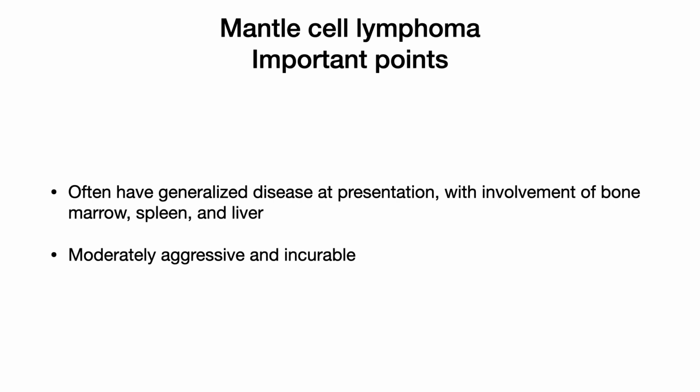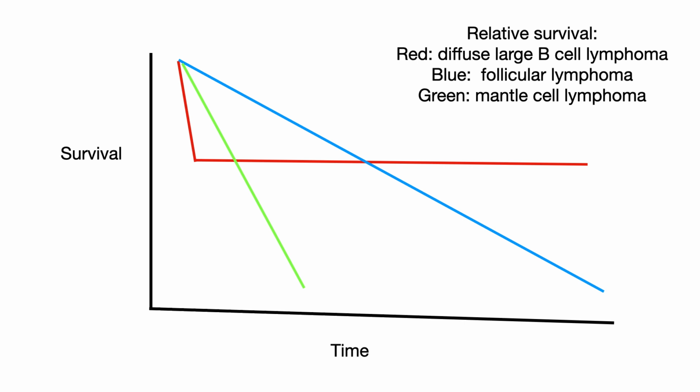So this is the way it was explained to me. And this is always changing, it seems like, with the development of new treatments. But the red line is like a diffuse large B-cell lymphoma. It's a very aggressive neoplasm, but because it's dividing, the cells can be targeted and killed. So basically people die quickly at first, but if they survive, then they usually survive for a long period of time. Whereas the blue is follicular lymphoma. So they live for quite some time with follicular lymphoma, but it's not curable. And mantle cell is kind of the worst of both. People die relatively quickly, but there is no cure for it.